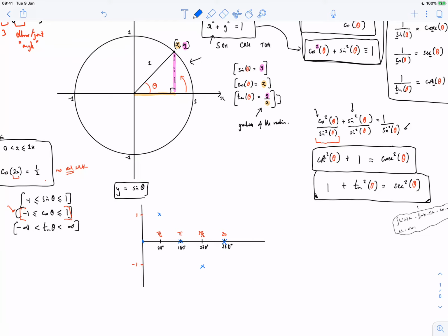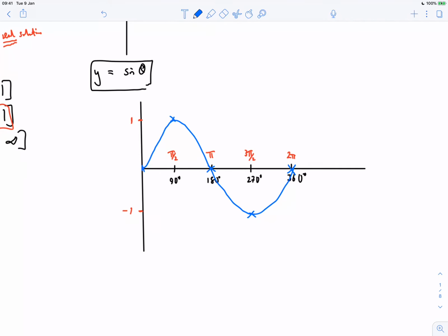And in actual fact, this is a smooth, continuous function because the y-coordinate is ever increasing and decreasing. It's constantly changing. So there's going to be no flat lines, i.e. it's not just a zigzag like this. It's not a constant rate. Because if it were, the y-coordinate would just kind of be going up and down like this. Or rather, the sketch would look like that. It's not. So what's going on? So we've actually got a smooth, continuous function looking like that. Not drawn particularly well, but something along those lines. This is the y equals sine of theta graph. And if I was to label my axes, this is y, and this axis is theta.